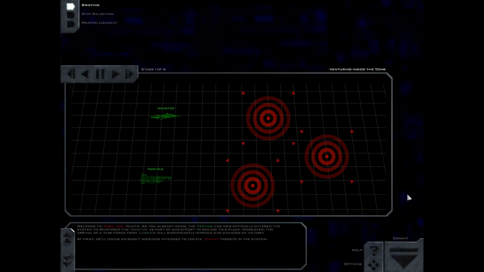Welcome to ROS 128, pilots. As you already know, the Veritas has now officially entered the system to reinforce the Imhotep as part of our effort to secure this place. Moreover, the arrival of a task force from the Ramings will significantly improve our chances of victory. At first, we'll focus on scout missions intended to locate Shivan targets in the system. I don't know where they are.